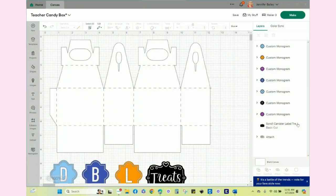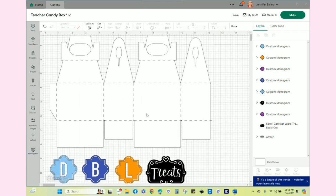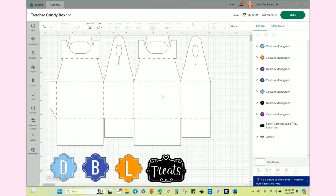Okay, here I am in Design Space, and I have actually already pulled up the project on screen, but I will show you where I got all of these elements. So this is the candy box, and it does include the scoring lines for us, which is great. And I will be using a scoring stylus since I don't have a scoring blade or a scoring wheel. And we're going to make 7 of these, by the way.